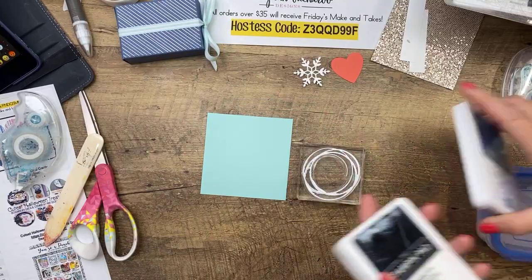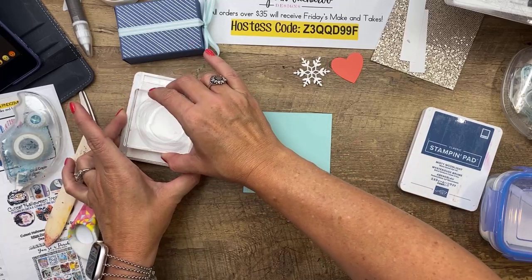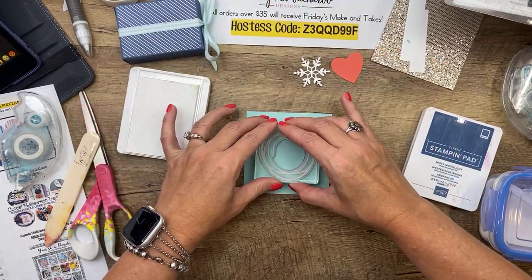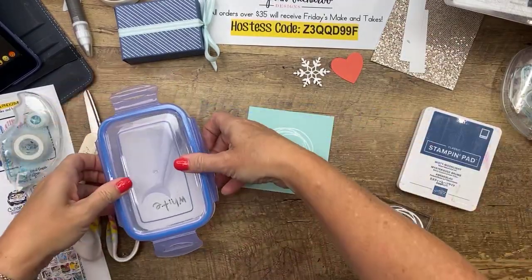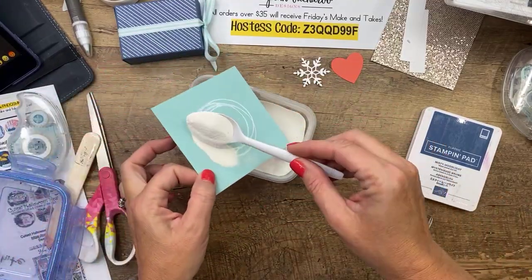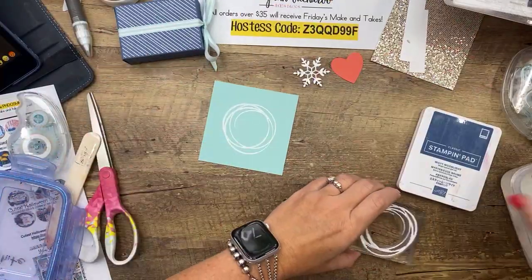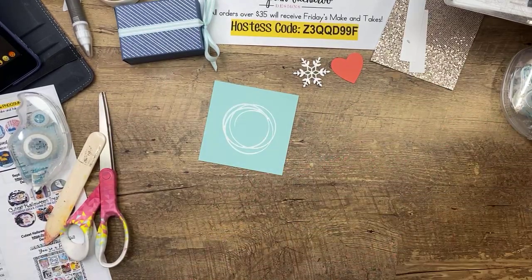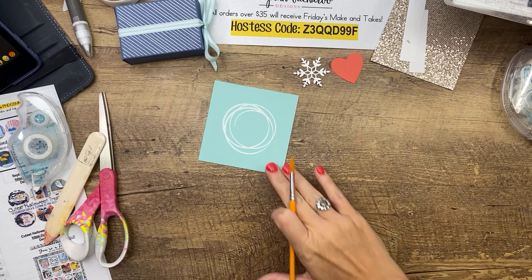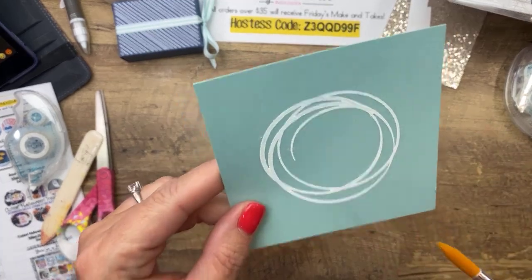Okay, so now we are going to stamp the swirl, the little swirly swirl, in my Craft White on Pool Party. Okay, get it nice and juicy. And there we go. Let's put our white embossing powder on there. I need my paintbrush. I need a paintbrush for here and a paintbrush for where I work, on the other counter, because every time I need it, it's in the other place. Let me grab it. If you get the little bits where they're not supposed to be, just get your paintbrush and brush it off.